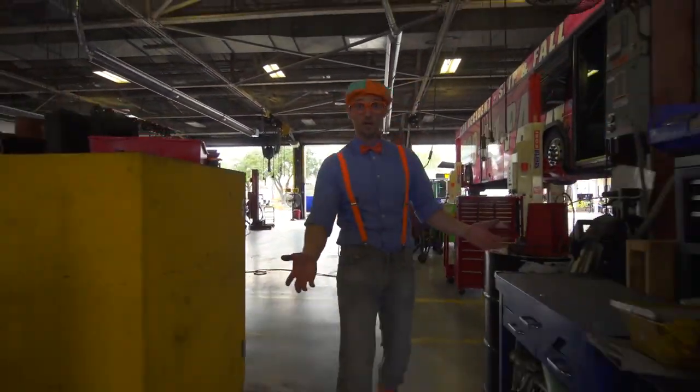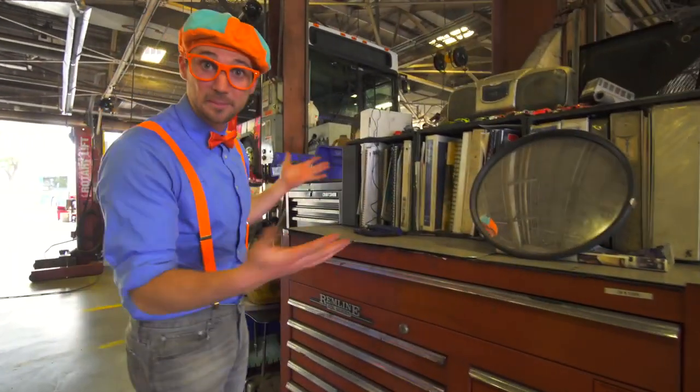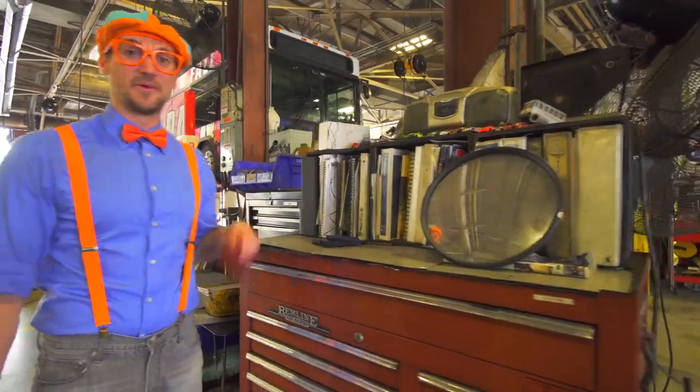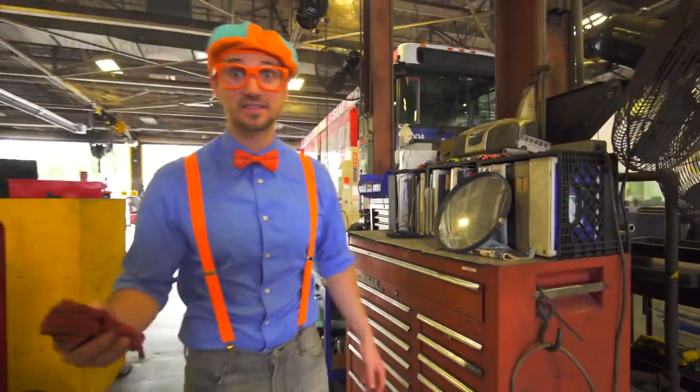Whoa! Oh, look! Hold on! This is all the maintenance records of all the buses. Okay, now I'm gonna show you how to do some maintenance on a bus. Let's go!